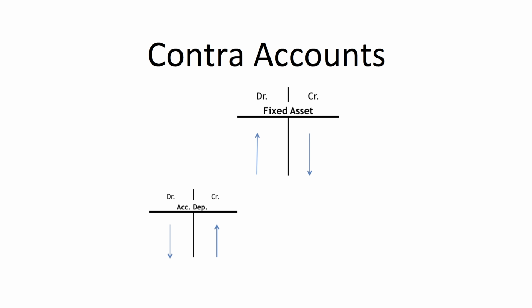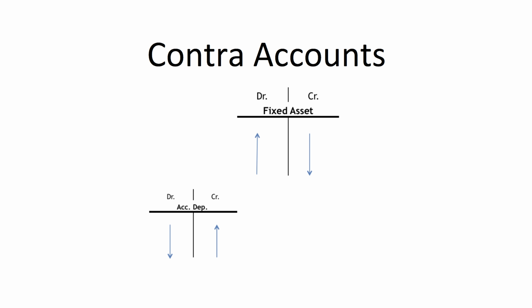So there are going to be times when people ask us, well, what did you originally pay for that asset? We want to be able to look at our trial balance and see the historic cost, the original cost in the fixed asset account for that asset. And then at other times, people are going to say, well, what's the book value, which is going to be the historic cost less the total accumulated depreciation. And so we want to be able to see the total accumulated depreciation separately also.